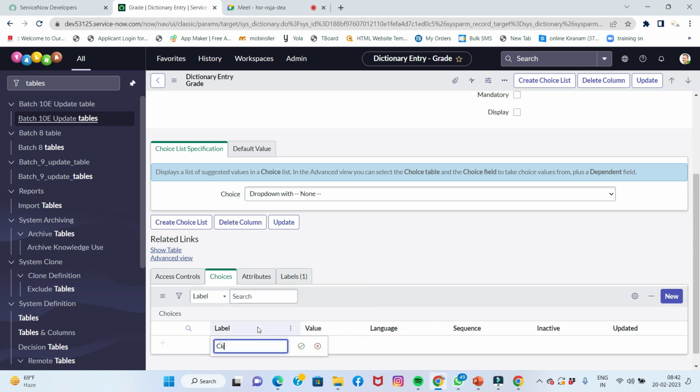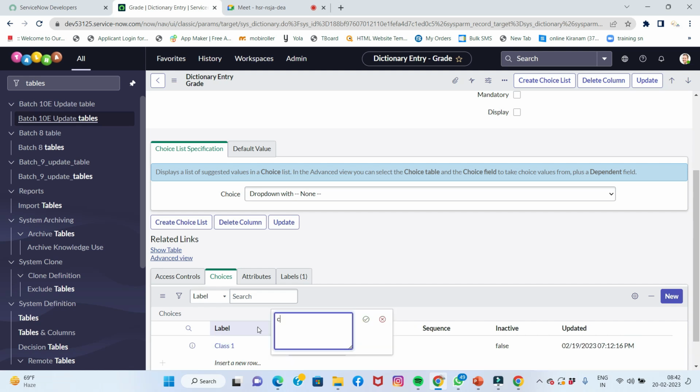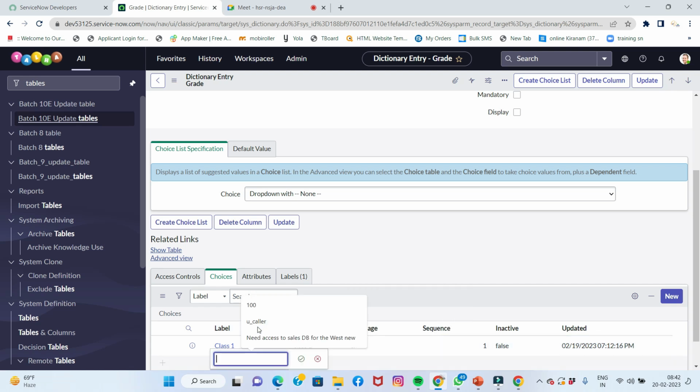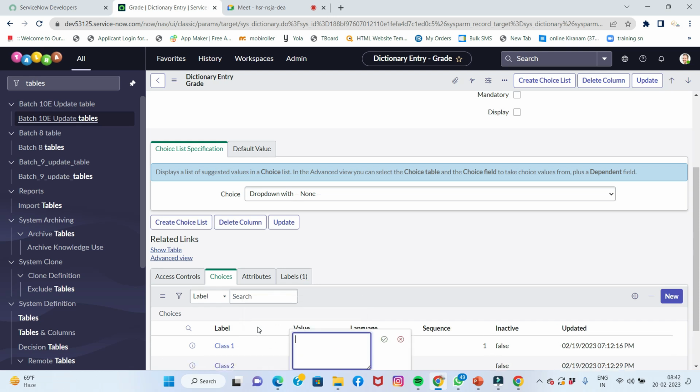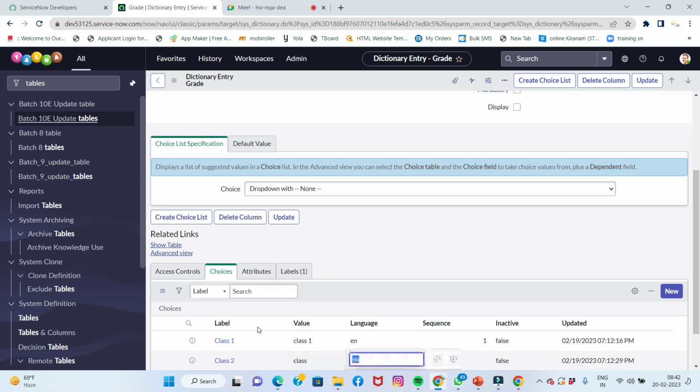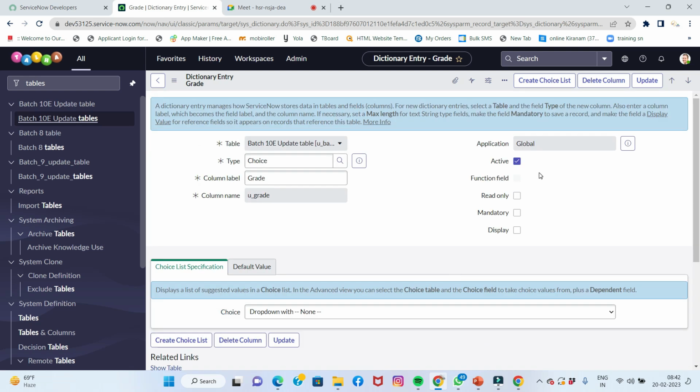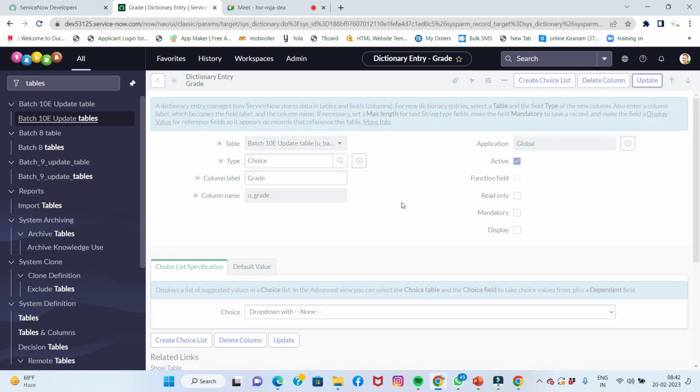Class one, the value is also class one, and the sequence is one. Next one, class two, sequence is two. That's it. So enough. I just created and updated this.